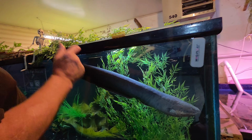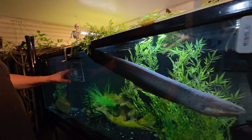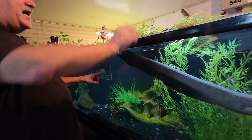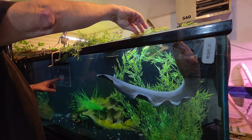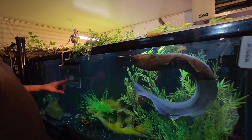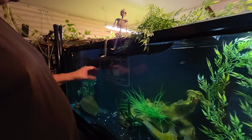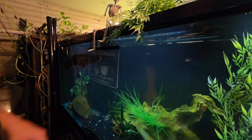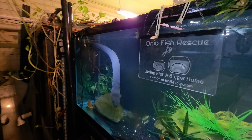This is Watson. This is our lucky eel named Watson. When he eats, he likes his sign up blue. Keep watching the sign. I might be able to open this door and get him to light it up. No, he don't light it up. He does when he eats, though. He shocks that water, and that lights up blue as can be. Cool. Oh, these lights ain't even on. Let me try and turn them on.